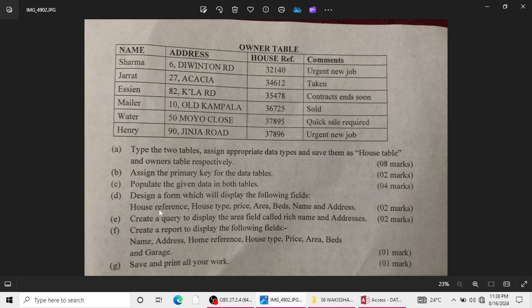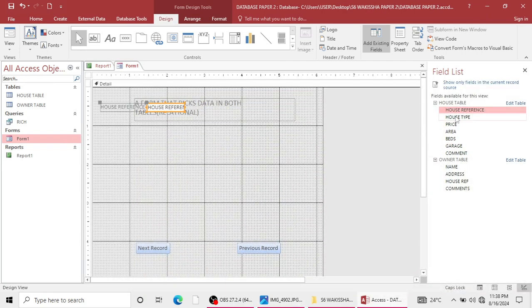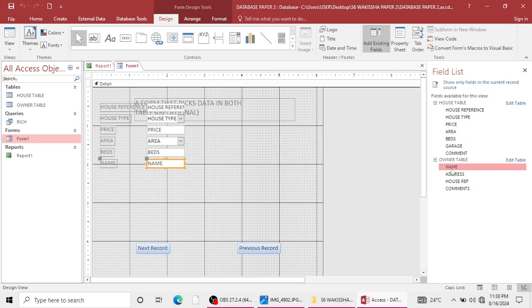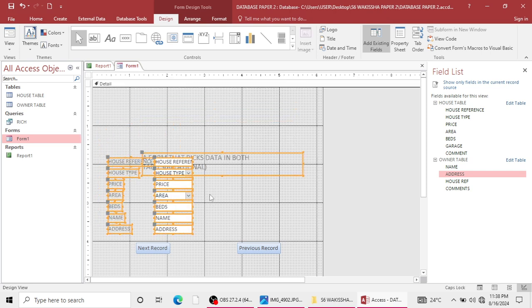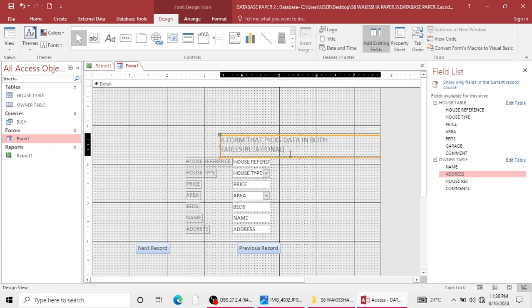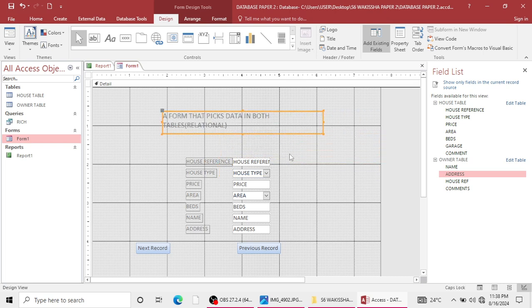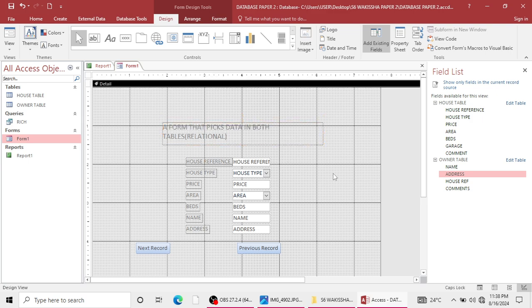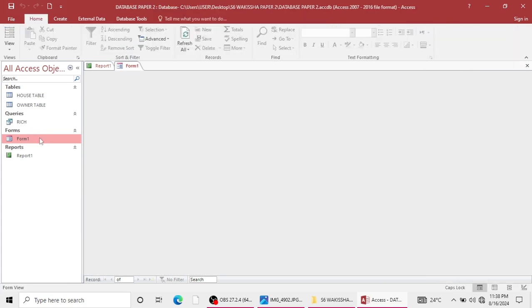A form had house reference, house type, price, area, beds, name, address. I could push this a little bit. So it's just the heading. Okay. Ctrl S, then I open the form.